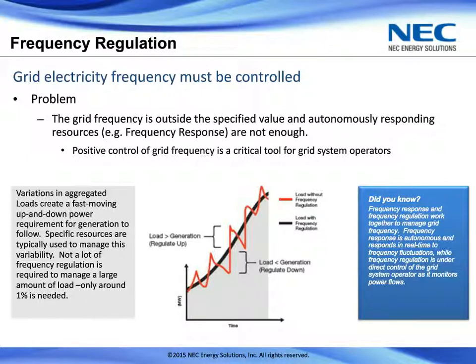It's a critical tool to allow the grid frequency to remain at a set point. Here in North America, that set point is 60 hertz. And typically the system operator has many resources to try and balance that frequency, to try and keep that frequency at 60 hertz in the face of rapidly changing demands, loads, lights that you might turn on and off, or other resources on the grid consuming electricity, as well as the changes in the generator side of electricity. So it's constantly trying to balance or match generation and load to keep frequency at 60 hertz.